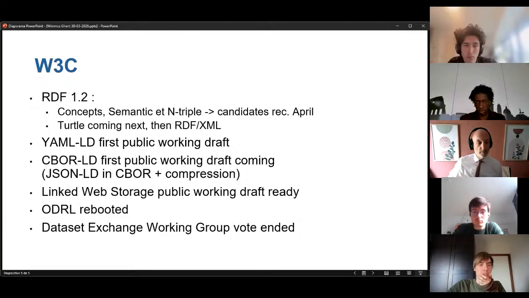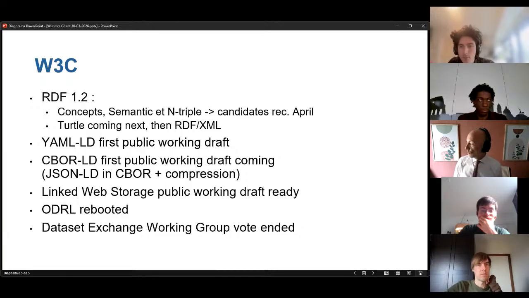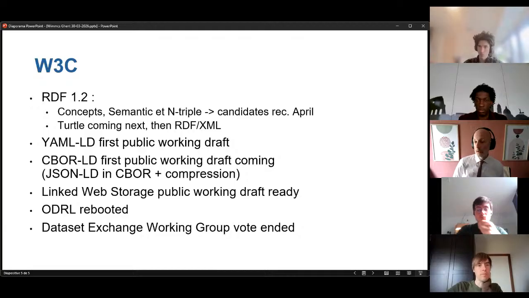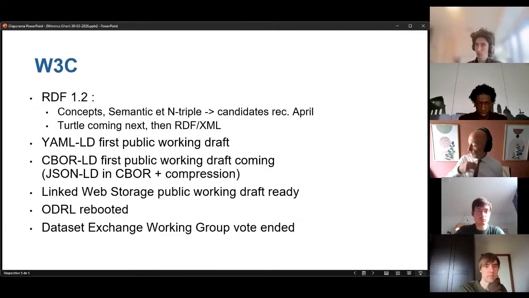Yeah, I'm part of the JSON-LD working group. I'm not following YAML-LD and CBOR-LD that closely myself, but I'm going to follow up more closely on JSON-LD itself. If I understand correctly, JSON-LD 1.2 is going to be released in the near future as well, but then the work is going to start quickly on JSON-LD 1.3, so that at the end of the working group, 1.3 can be released as well. And if I understood well, one of the key scenarios for CBOR-LD is the version where you have JSON-LD in CBOR plus semantic compression, allowing you to have QR codes that include a JSON-LD payload inside the QR code. In terms of applications such as IoT or any other deployment in a physical environment, that could be an interesting opening.